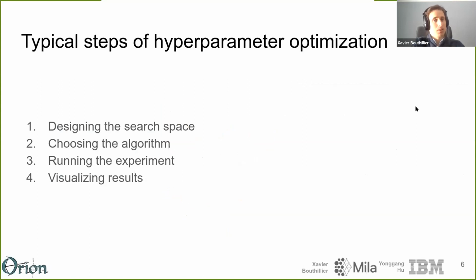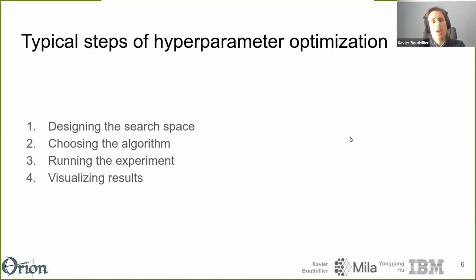So the typical steps of hyperparameterization are that first we design the search space. So we decide what are the hyperparameters that we want to optimize, because there are so many. Often we do not optimize all of them. We decide also the different values that they can take and that we want to try out. After that, we choose the algorithm. This may seem like a trivial step, but it can be a tricky one. Sometimes you may choose an algorithm that is actually not performing well for the given task you have.